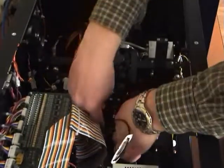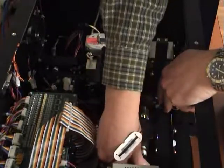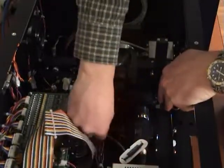Reconnect all connections. There will be a total of 8 connections, or 9 if your reader has the PMT fan installed as shown here.